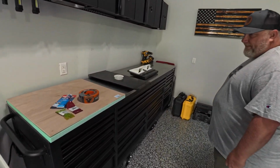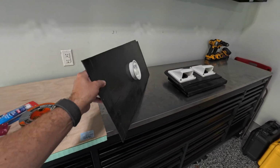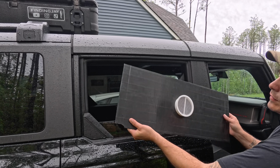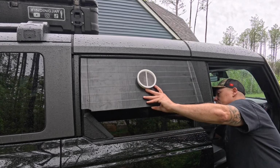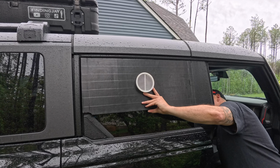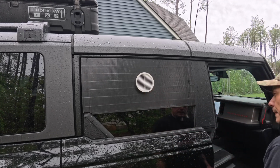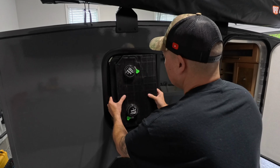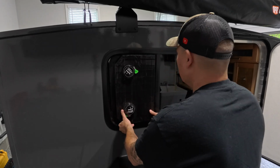What's up, Brandon? And I'm gonna start by showing you guys my original setups that I've done for mine. So this is one of the first ones I've done for my truck when I was doing some car camping. It's very simple, but very similar to how I've done the other one for my camper and how we're going to be doing the one for Brandon's camper.